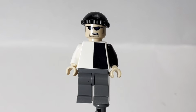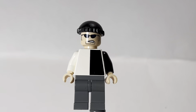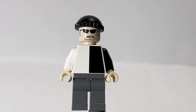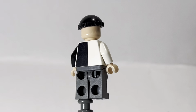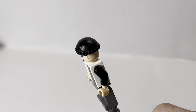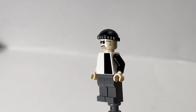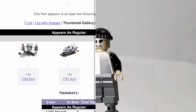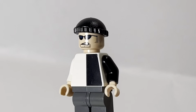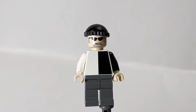On to the minifigures. So here's the included Two-Face henchman, and he's exclusive to the set. It's funny, it's really only one print that is exclusive with this figure, and that is just the torso, and then just a common pair of legs there, and one of these toques, or a beanie. And his face comes in 5 sets, 4 from the Batman series, and then just 1 Spider-Man set from that time too. Has that very henchman face to him though, with the shaded glasses and the facial hair and that grin there.